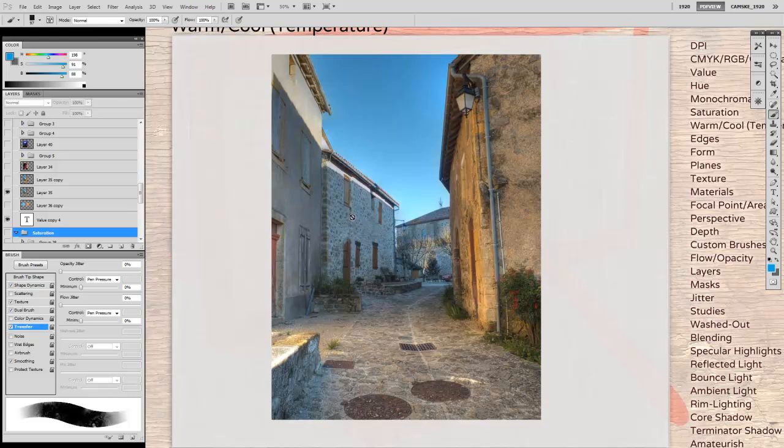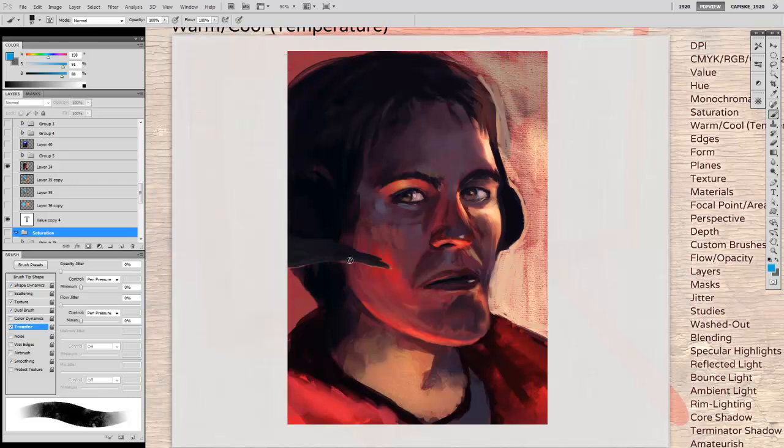This is an image where we see a play of warm and cool. The cool area of this wall is picking up the blue of the sky, and then this area is being lit by the sun, so it's getting that very warm orange. And to make that more noticeable, more saturated, it's very orange and very blue here. Same idea here, playing up those warm and cool relationships, with the shadows being cooler and the highlights being more red and warm.